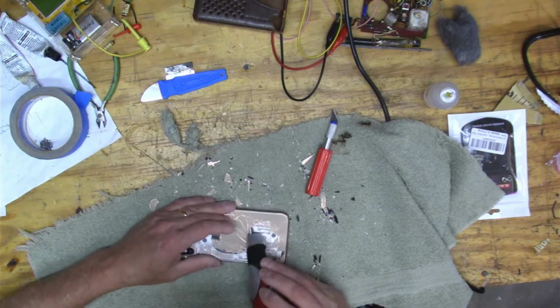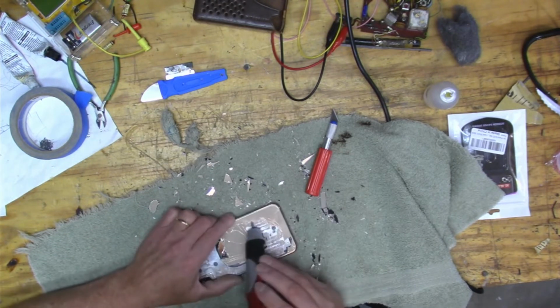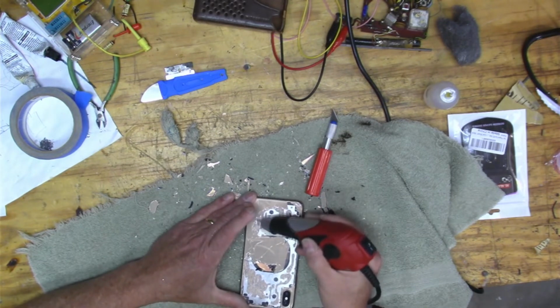Yeah, there it goes. And I think this clip was about 35 minutes long, and it's going about 4 times faster than normal. So it really didn't take too long to get all that glass off.